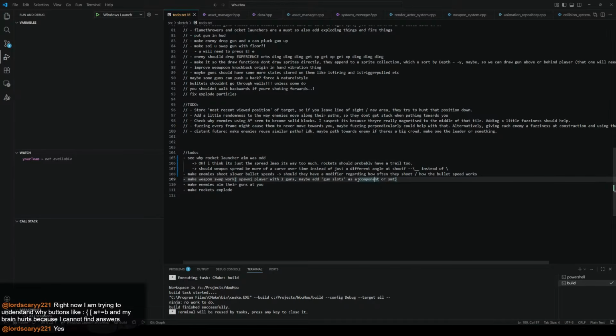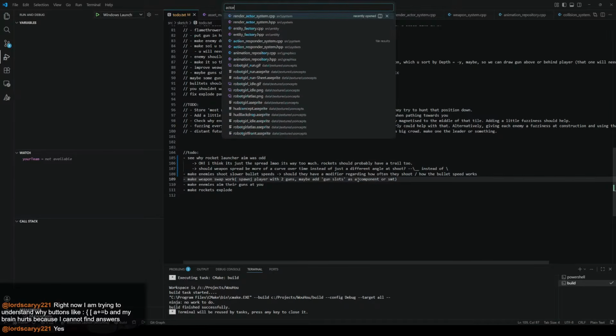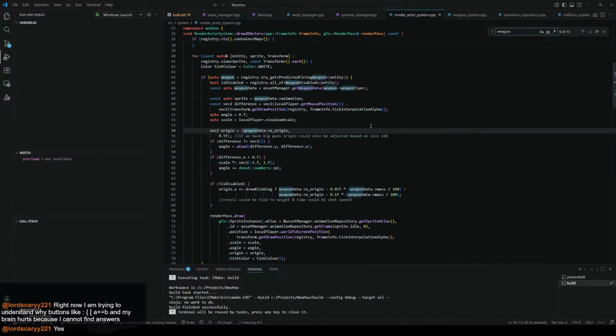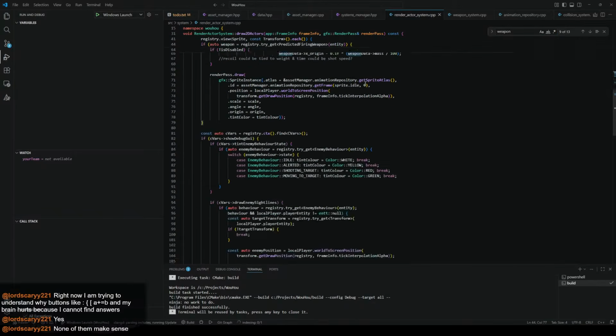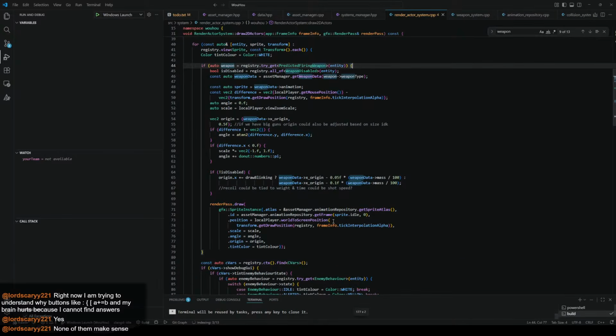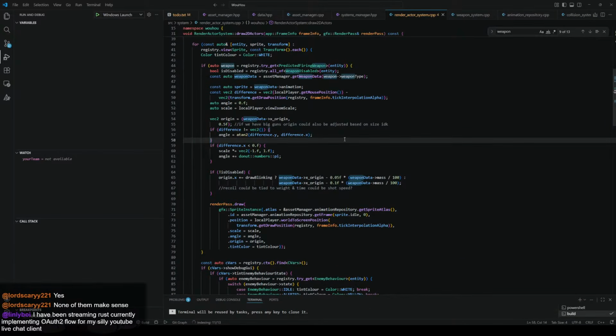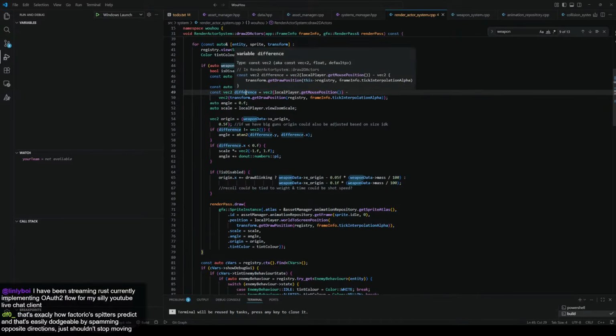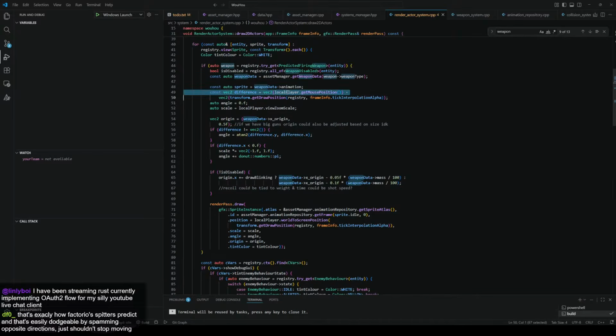Okay, let's have a look. So in the render actor system, somewhere in here we're getting a weapon. Here we go. So if there's a predicted firing weapon on the entity, it's this chunk in here. Currently it's aiming directly at the crosshair. So I think we need to have a separate one for player and for enemy. Let's see. Weapon disabled, weapon data, sprite difference. Okay, so this is the important bit. This is the start position.